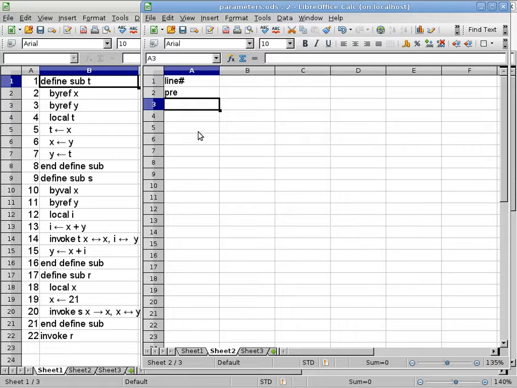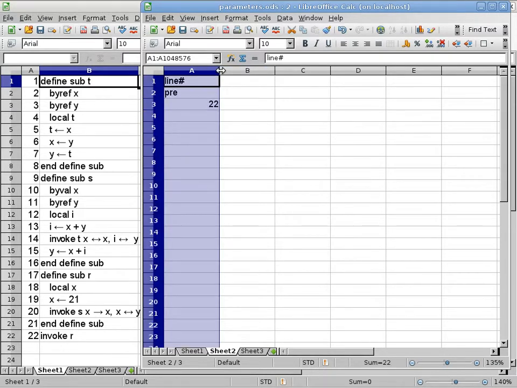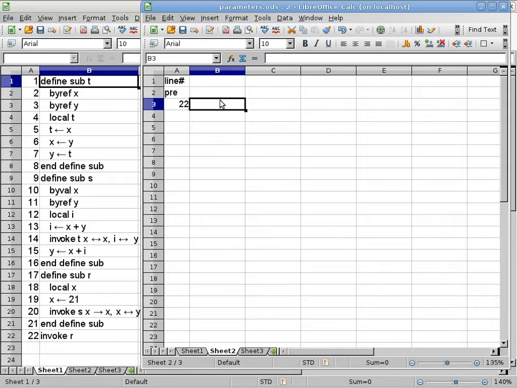The first line that is outside of the definition of any subroutine is line 22. That's the only line that is outside of the definition of subroutines. We're going to invoke the subroutine R, which is this one here. It only has one local variable x. That means we have to reserve one return line number column. It is not returning a value. That's why we don't need to use return info. And we have to allocate another column for local variable x for that particular invocation. As a local variable, x starts with an unknown value. The return line number is post because there are no additional lines after line 22.